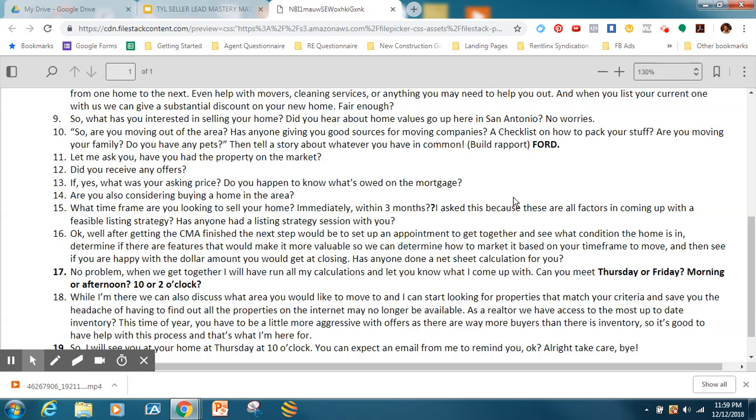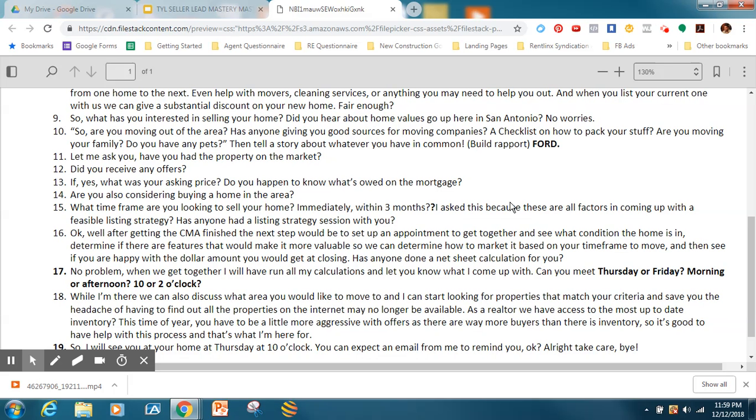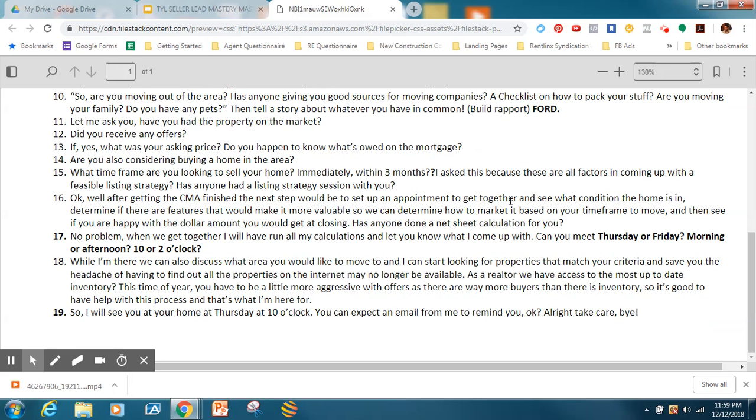You want to improve upon the script? Absolutely. If you find a better way, I have no problem with that. But use this as your foundation for getting started. And I think you will see the value of learning how to do it this particular way first. And then you can kind of veer off of that once you're comfortable.